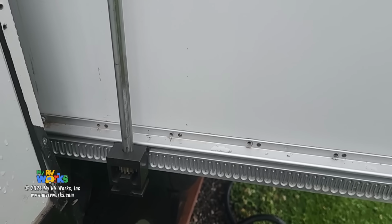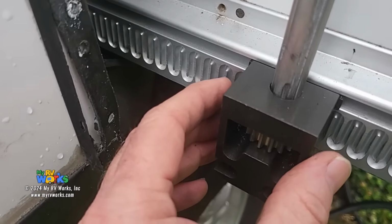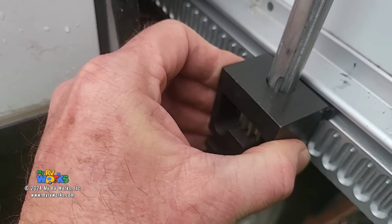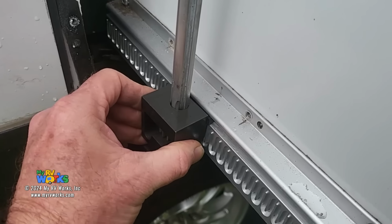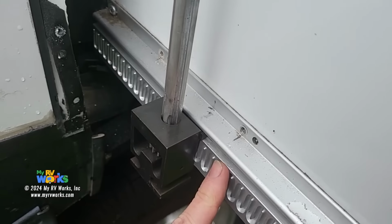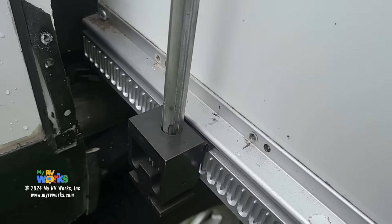How does this room get 1 inch out of square? Well, where I've got this taken apart, watch how much play is in that bearing block. There should not be that play in there, okay? When you have this kind of play, that means that the bearing block is not abutted to this rack. It's moved itself away. I'm gonna rotate the camera.